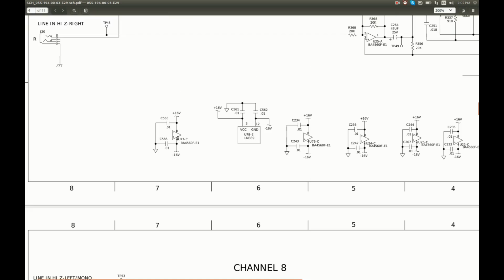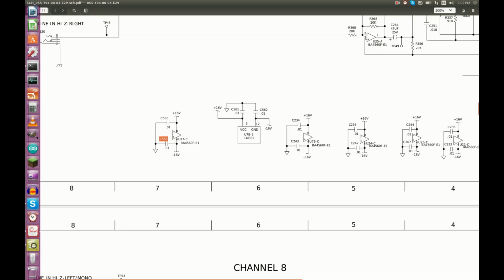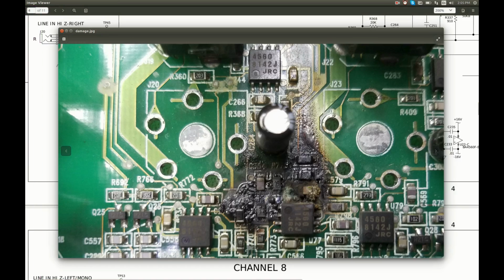And here is another part, U77C. This part has power pins only. And there are two capacitors around this op-amp and all other op-amps. One capacitor is on the positive 16 volt rail and another one is on the negative rail. And this one, C566, on the negative 16 volt rail, is right here, C566.